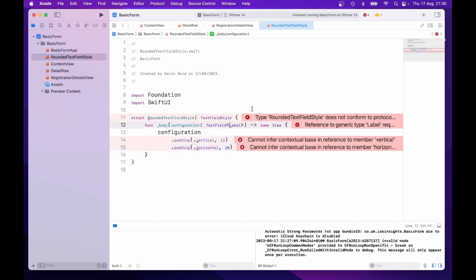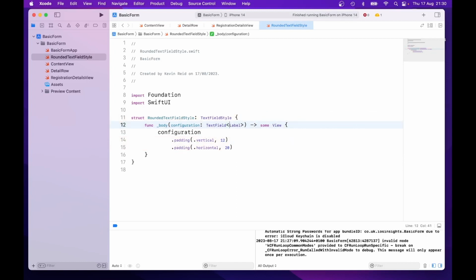Wait, there should be an underscore there on line 12. There should be an underscore here.